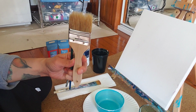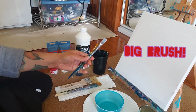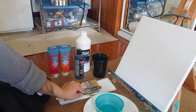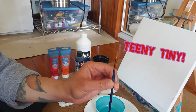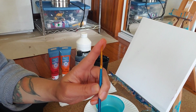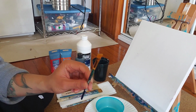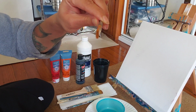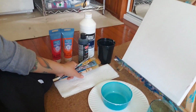This is a bristle brush, so this big bristle brush is going to be great for your background. And then I've got 2 smaller squares. And then finally, a really fine pointy brush. See, that's super tiny, and that's going to be for making our lines. This one works well for making lines as well, if you use the skinny side. All right, so those are our brushes, and you'll see they're on a napkin.